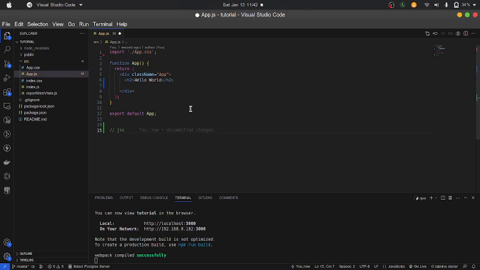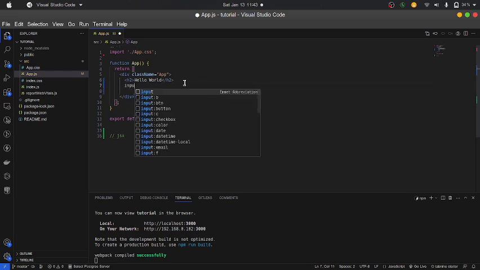Number one is the className as opposed to normal class. If it was HTML, you just see normal class. There's nothing like className, just straight up class. And also, we must have a trailing tag. It's called a trailing slash. So if there's something like an input, let me put it down here. Input, let's say input email.